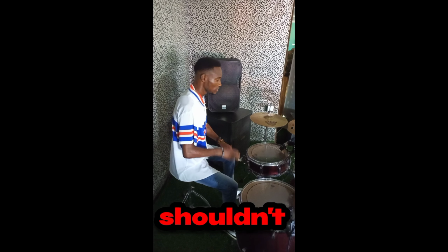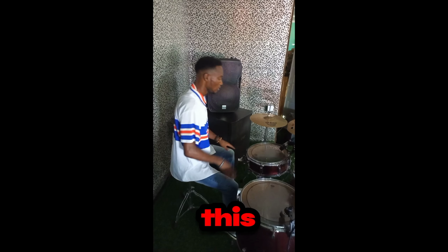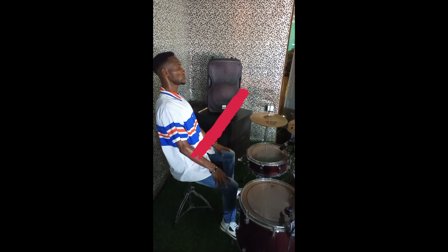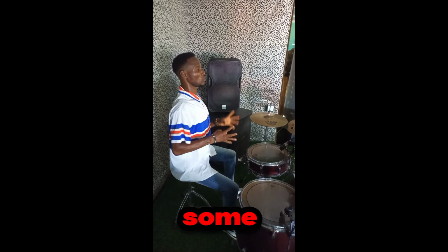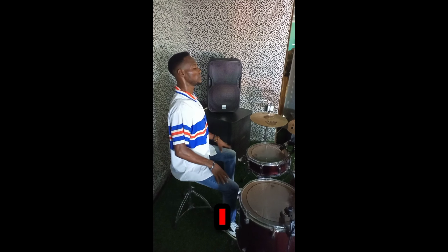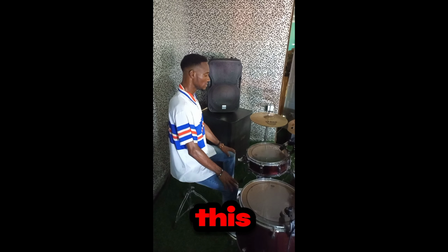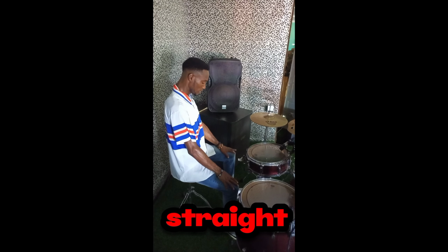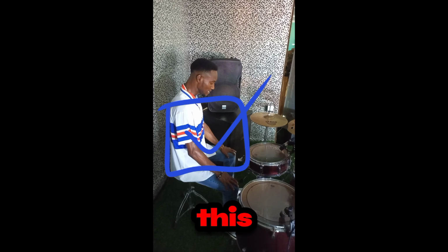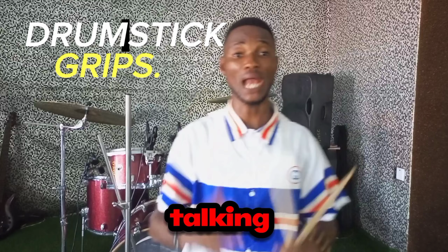You shouldn't sit and relax forward like this. Shouldn't do like this or shift backward. It's wrong. You should not chest out. Some guys used to chest out while playing drums. I believe that's the wrong thing to do. So just sit straight like this. Don't bend forward. Don't move backward and don't chest out. Just sit straight like this, and have a good playing.